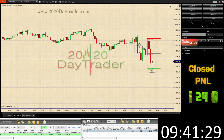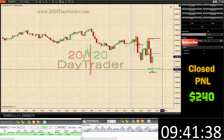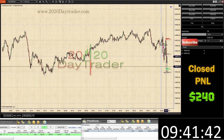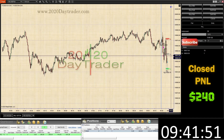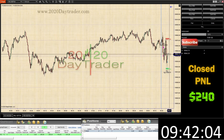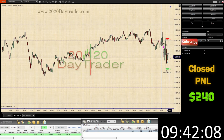Order filled. Okay, so I'll take that $240. Not terrible. It would have been nice to get the 340 or 400 when it got to this target, but it's a really strong support area right here. You can see it bouncing now pretty hard off of that support area. Not sure it'll get through it. You know, could have got out right there. I didn't, and now it's bouncing. So I did good by just jumping out. Take what the market gives me. Move on to the next trade.